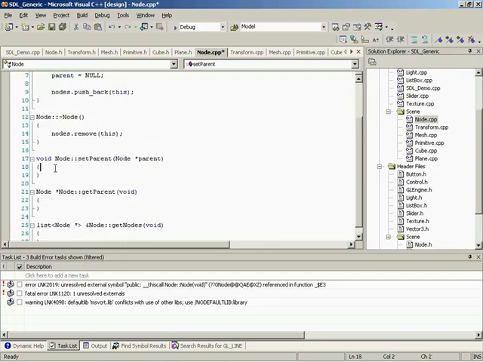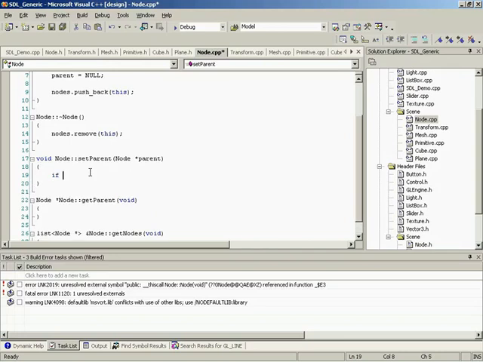And then, in set parent, this is a little bit complicated, but not too bad. This is the only complicated part. So the first thing we need, basically, if we pass null into our set parent, what we want to do is remove ourselves from any association with any other nodes. So what we're going to do is say if, and let me go ahead and change parent over to p, because remember we do have a local variable called parent. We're going to say if p equals null, this means that we want to remove association with anyone else, and we already are associated with someone. So our local parent does not equal null. In other words, we do have a parent.